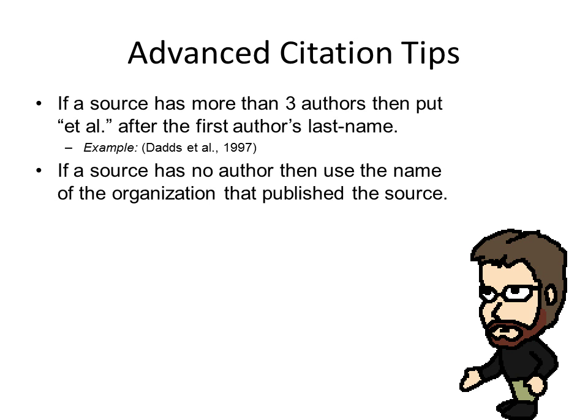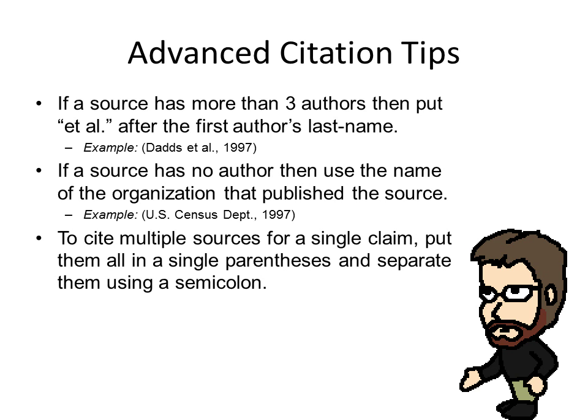Here's another tip. If a source has no author, if you can't identify any single author, then what you should use is the name of the organization that published that source. You oftentimes see this with major organizations like the World Health Organization, for example. They put out a lot of articles, but they don't have any single author listed. So in that case, you would just want to reference or cite the World Health Organization. Or if you're citing a source from the U.S. Census Department, then you would want to cite it like this.